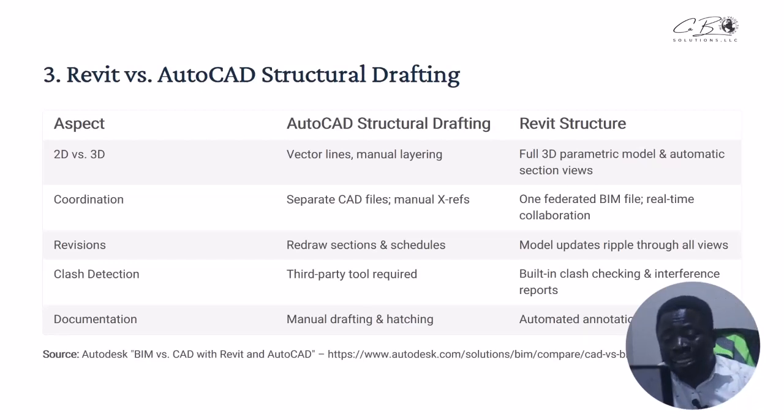When it comes to documentation, you have to do manual drafting and hatching. You get it. But in Revit, documentation is automated. It's automatic. Model your building. As I said earlier, for doors and window schedules, the schedules are there. You only call for it, and then it comes in table form. If you want it in a drafted form, it's also not difficult.